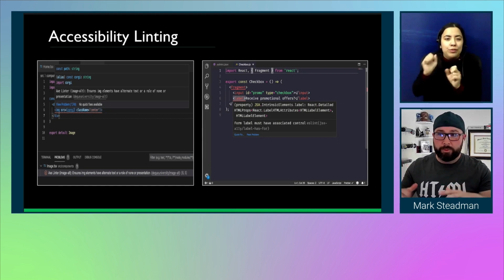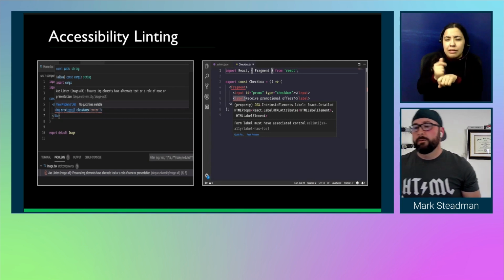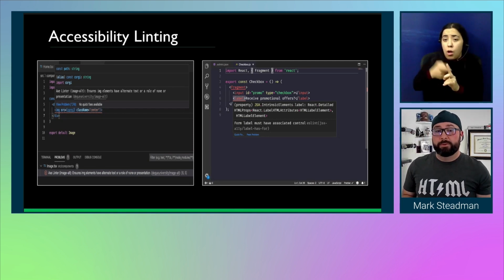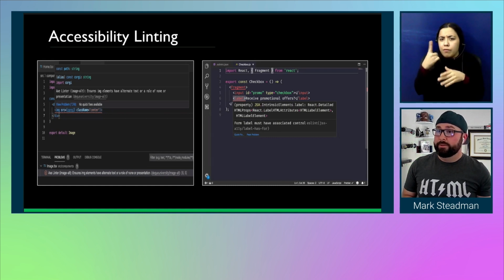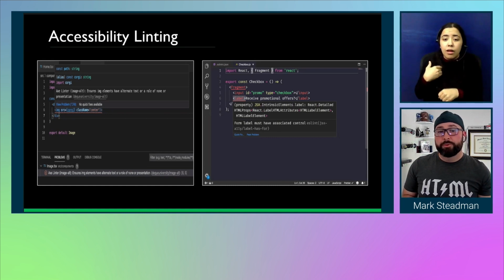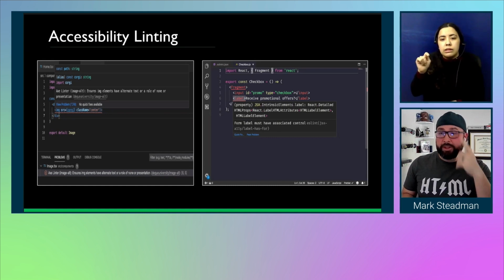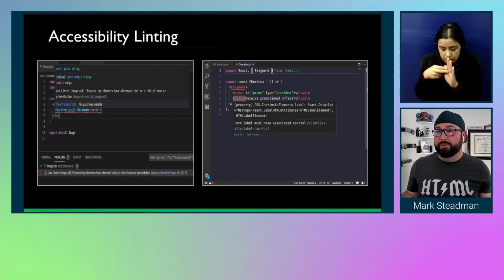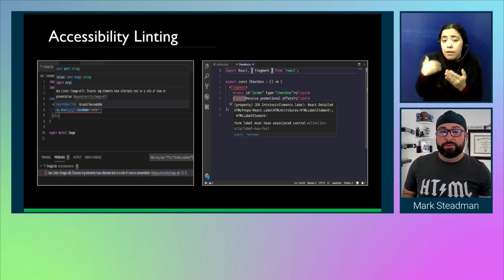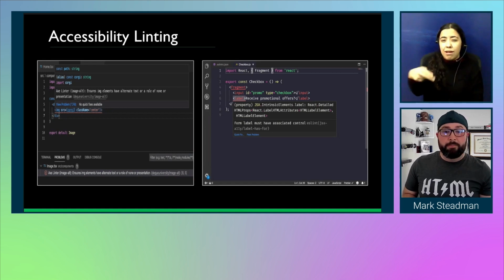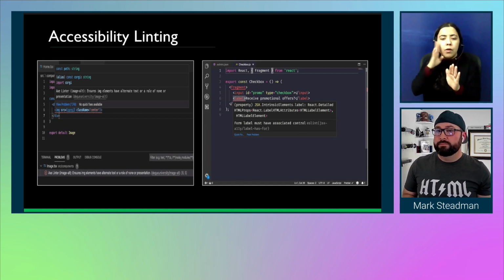The rule sets are a little bit lower even than automation, but again, it's really good to just get a baseline accessibility test. The other image I have here is using the JSX ESLint plugin that has accessibility rules. So in this case here, I have a label. The label element has absolutely nothing tied to it. So it doesn't have for, or the input doesn't have an ARIA label. So it's called out and says form label must have associated control.